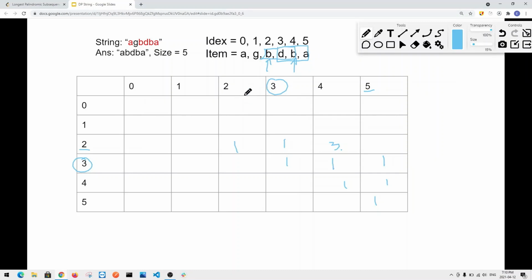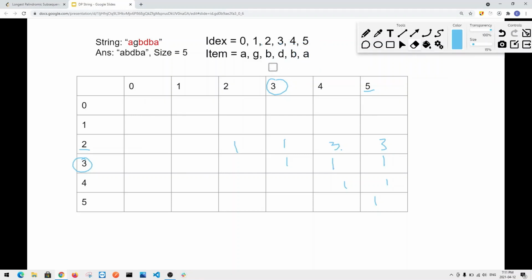So 2 to 4 is 3, and 3 to 5 is 1. So the maximum value out of those two is just going to be 3, right? Which makes sense because if this is our substring, the longest palindromic subsequence is BDB, right? It's going to be a size of 3. So we're going to save that in our cache table.